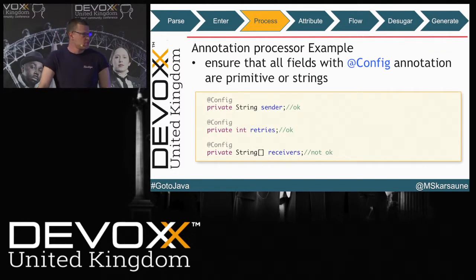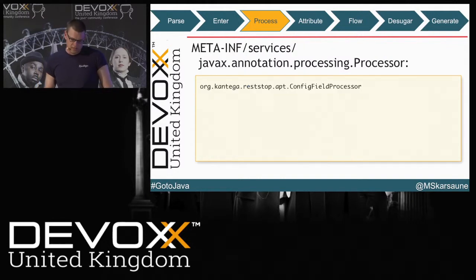Some colleagues of mine have a project where they actually use this, and it was quite easy to get started with. They have this configuration injection thing where there's an underlying requirement that whatever configuration you inject should either be a string or a primitive value. So we see an example here. We inject a string, which is OK. We inject an int, which is also OK. And then we attempt to do it for an array, which is not OK. So this would give you a runtime error. But with an annotation processor, we can detect this at compile time, so you won't make that mistake at runtime.